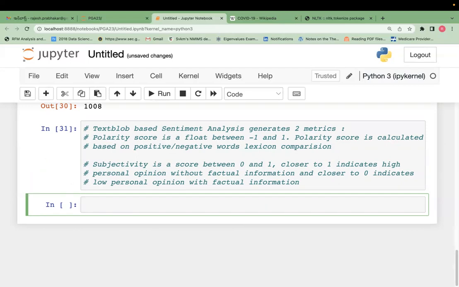So TextBlob is a library that is used in sentiment analysis. NLTK also has a sentiment analysis part, but the problem is NLTK sentiment is not that good compared to TextBlob. TextBlob has good sentiment analysis. There is one more library called spaCy, which is also widely used in large scale text mining, and that also has sentiment analysis. Compared to these three libraries, TextBlob is the best for sentiment analysis.